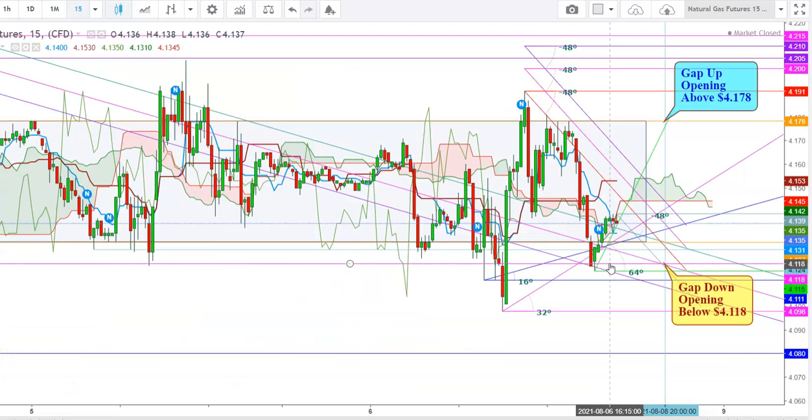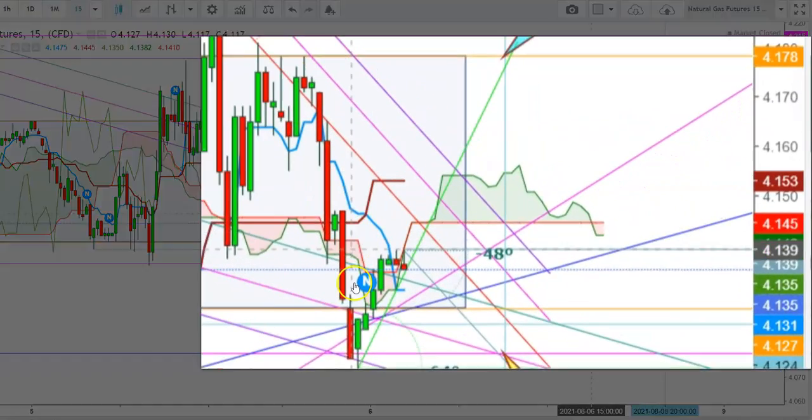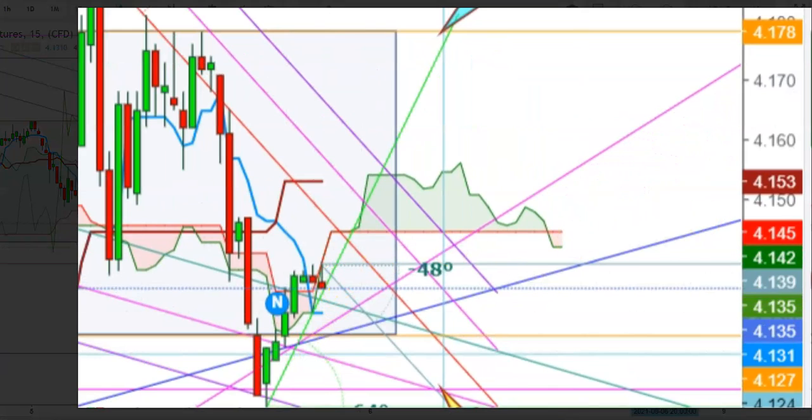So friends, here you can see how this level was tested on August 5th during a downward move of natural gas, and once again the natural gas futures tried to make a decisive move below this level but could not sustain for long, and shortly the natural gas found a steep reversal from here back up to the levels of $4.191. So here you can see how the natural gas futures look very indecisive at the closing of this week.